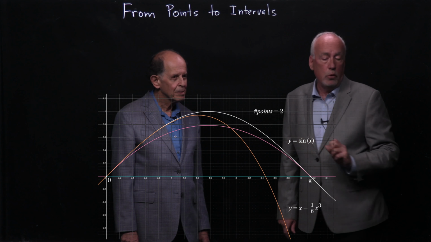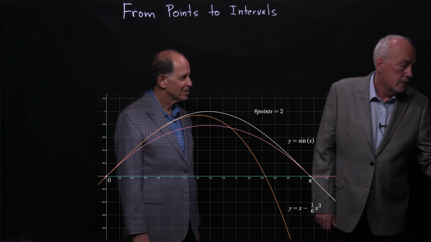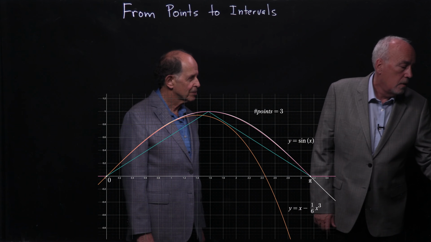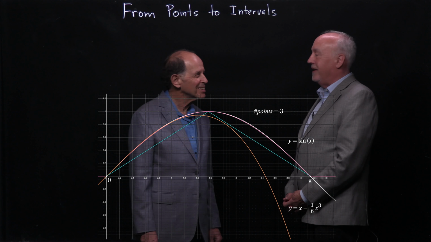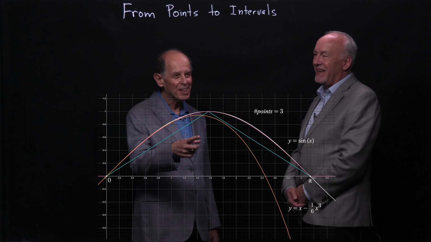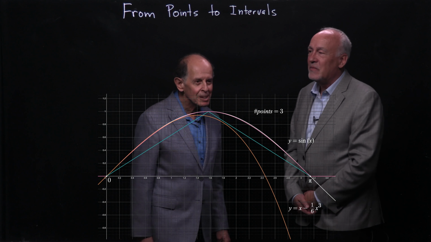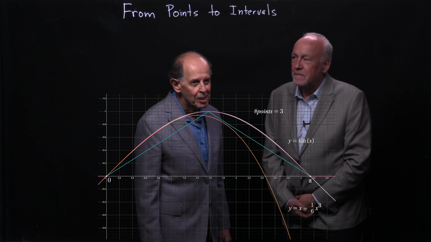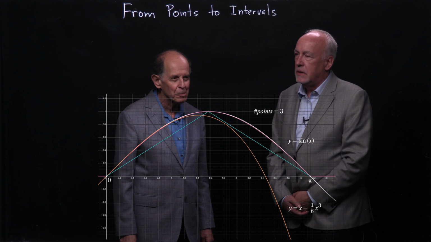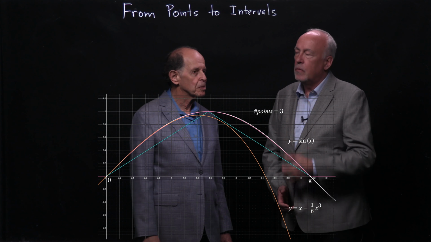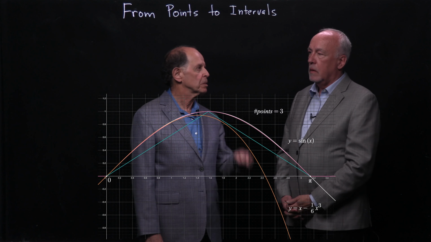Let me add just one more point, and I'll show you what a good job it does. Oh, it disappeared. It almost disappeared. What do you mean it's disappeared? Can you see it? Well, not really, because it overlays the sine. Only at the last part near 0 do you see the pink a bit, but it just pretty much overlays and there's no cusp at the top.